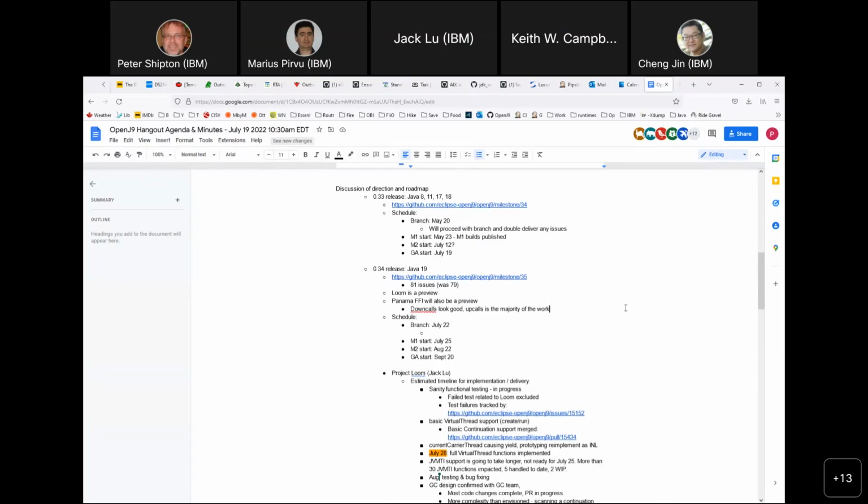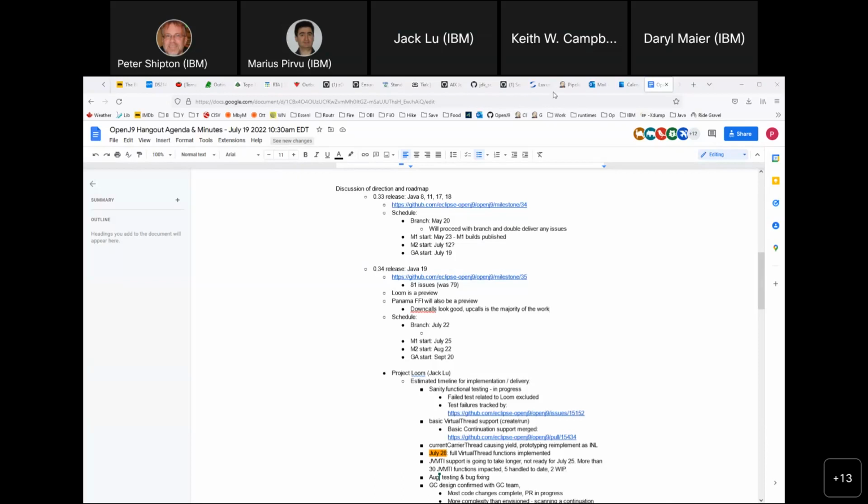I agree with that, Pete. What would the M1 date then, or the branch date, be? Sorry, for end of August. Sorry, I've got too many windows covering up other windows. Just a sec. So about August 29th. Okay.